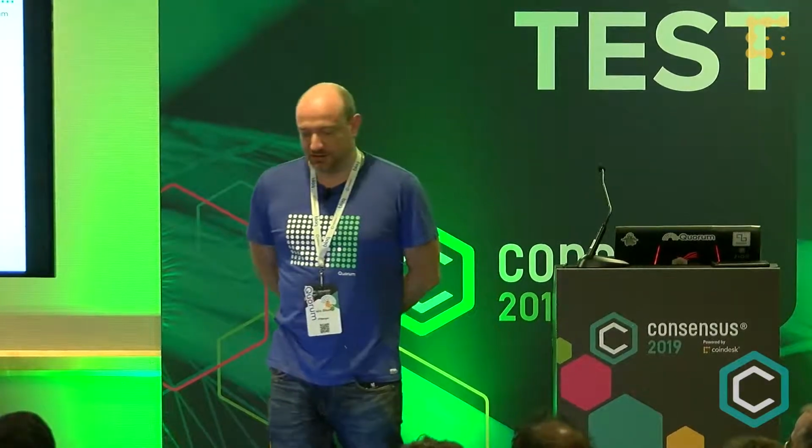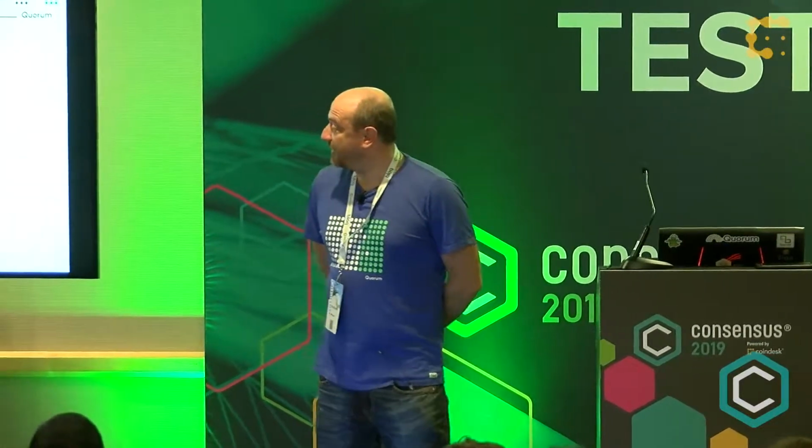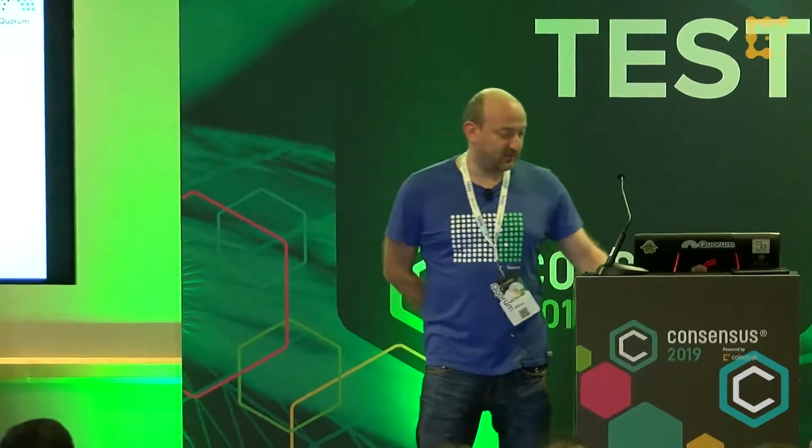Our public roadmap is on our wiki and on our website. We have quite a few things that we want to accomplish this year, and this is a list of some of the things that we want to take a crack at. We have a pretty big team inside JP Morgan that's dedicated to improving Quorum and its features. This team is growing, and these are the types of things we're looking to expand.